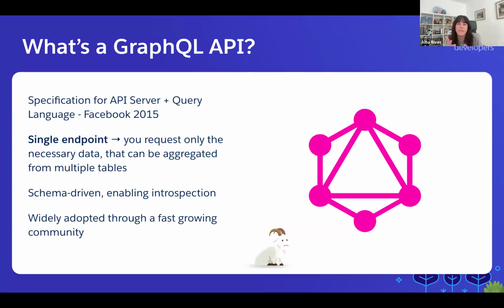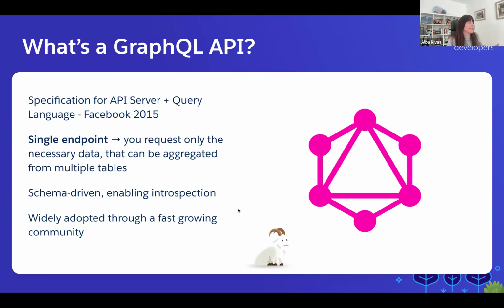There are not many available, and they allow you to retrieve records, for instance, in a specific way, or update records in a specific way, but you cannot build your queries or your DML operations in the way that you want. However, with the GraphQL wire adapter and the GraphQL API, we're going to see that this is possible.